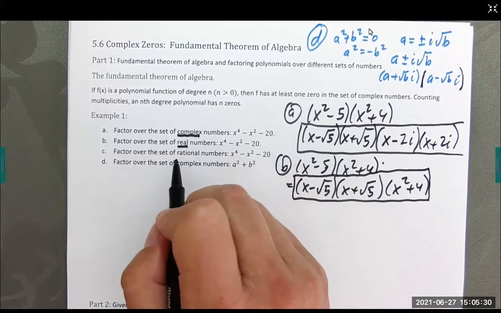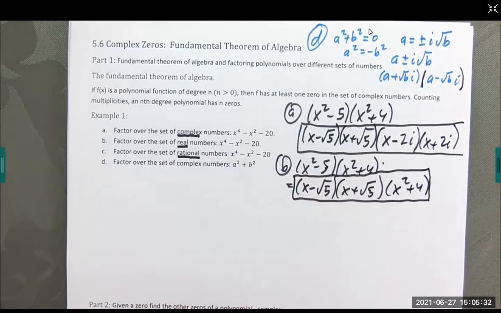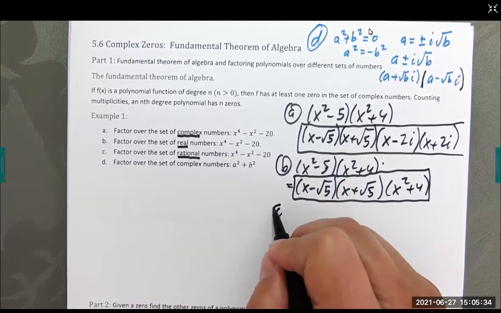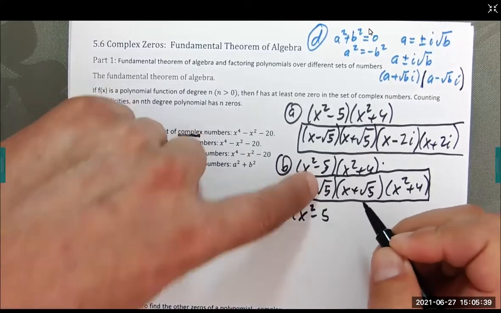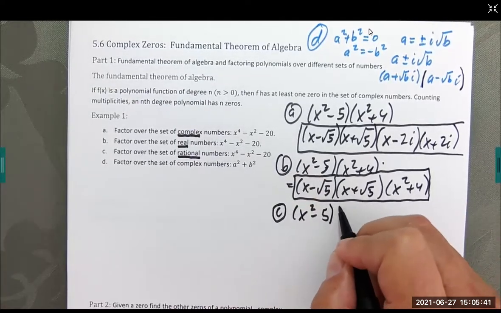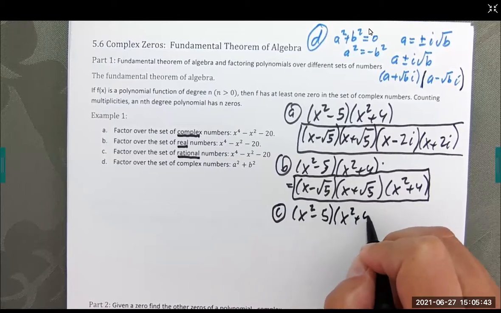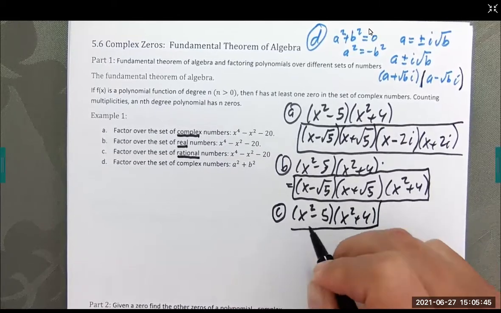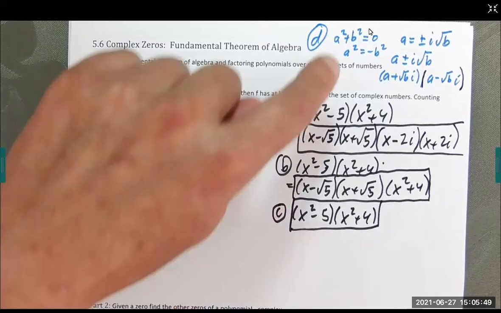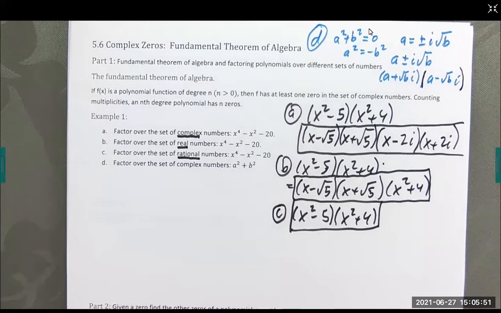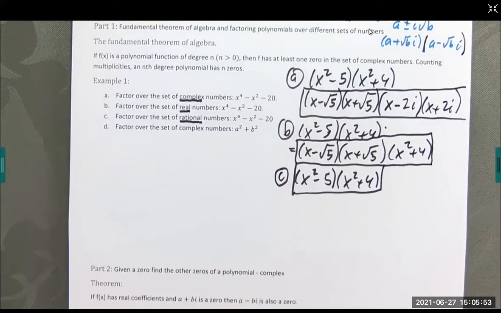And now if we want to take it even a step further and say just rational numbers, part C is going to go to here, because root 5 is not rational. That's going to be the end. That's as far as I can go with that. In D, I already did up here. This is a nice little trick that we'll be able to use during the lesson.